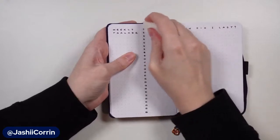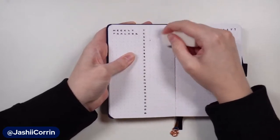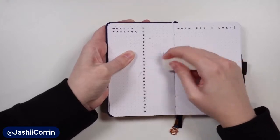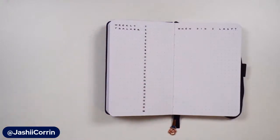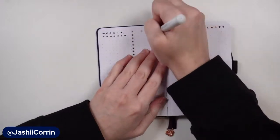It really depends on the type of data you're tracking. Different types of data lend themselves better to different types of graphs, funnily enough. Technically speaking, a line graph is supposed to be used to show changes over time. So given the fact that we do have a weekly time scale, that works fairly well. I'm going to use my dot marker and put some dots in, and we can then join those dots up. There we go.